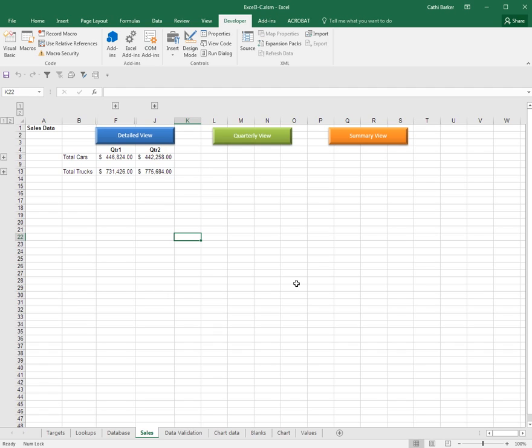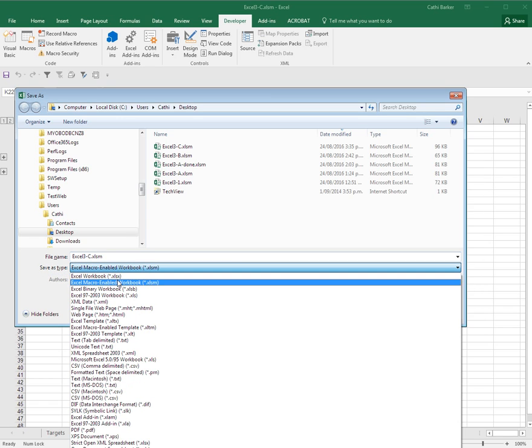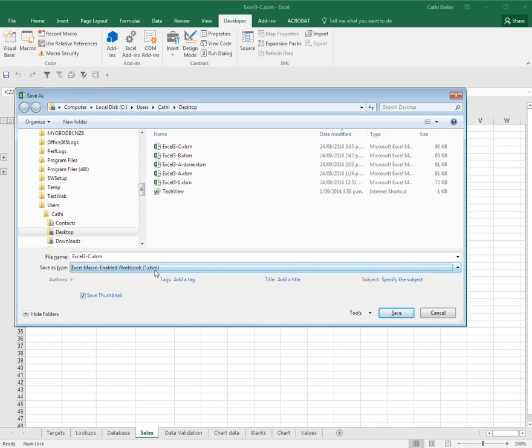And the third aspect with regards to macros is if you're going to create macros in a certain file, you must save that file as a macro-enabled workbook and not an Excel workbook. I'm going to press the function key F12, which is the shortcut key for Save As. And this way I can show you that the Save As type option, instead of choosing to save it as an Excel workbook, which is an XLSX file, you must save it as an Excel macro-enabled workbook, which is an XLSM file. An XLSM file is able to host or contain macros, and an Excel workbook is not able to contain macros. So I'm going to click Save.